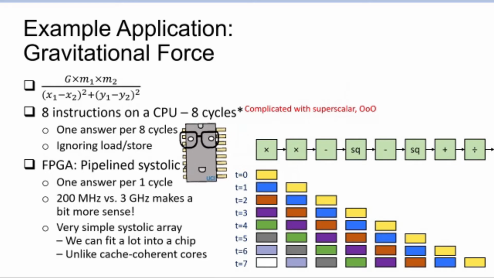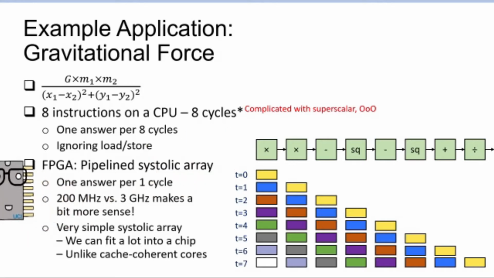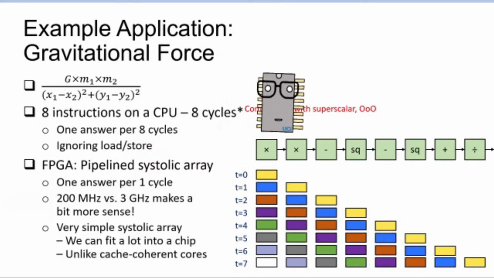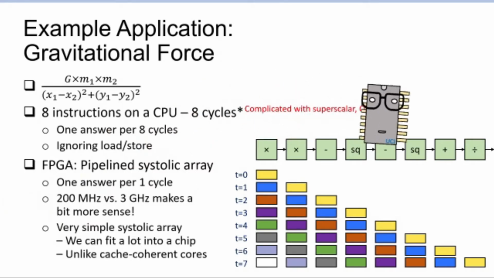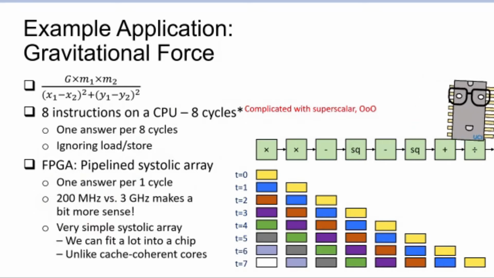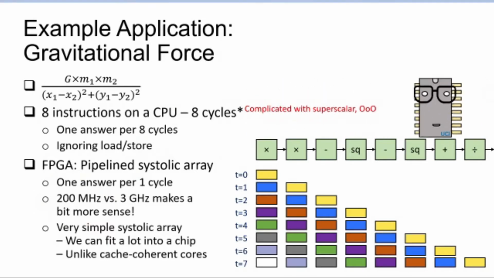So if we go that path, if you have a single stream, single thread processor, no SIMD, we're going to get one answer per 8 cycles, ignoring the overhead of the load store operations, ignoring the overhead of control flow operations like loops and things like that. And on an FPGA, we can implement this in the same way, using a systolic pipeline, just like how we did for the FIR filter. We can have a pipeline of the 2 multipliers, the subtractions, the squares, subtractions, and then the additions and the divisors and everything implemented in a pipeline format.